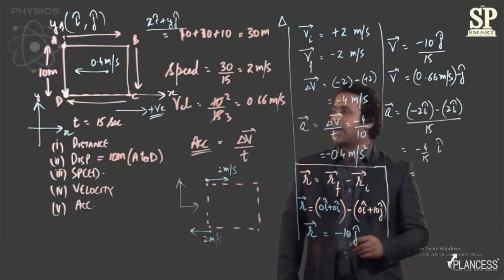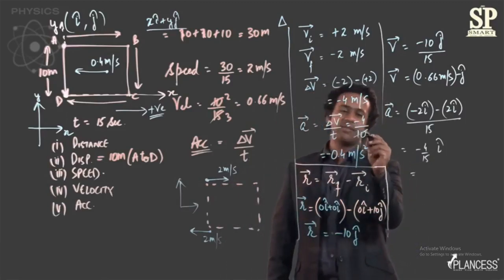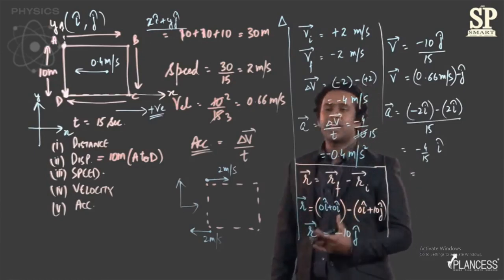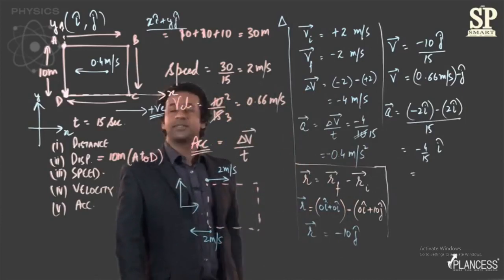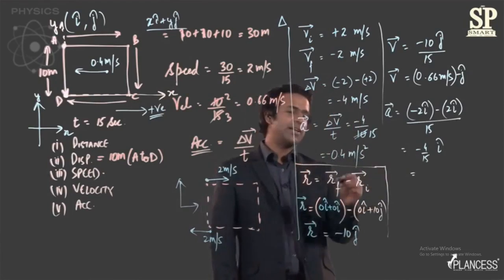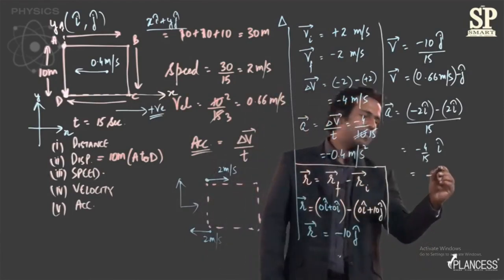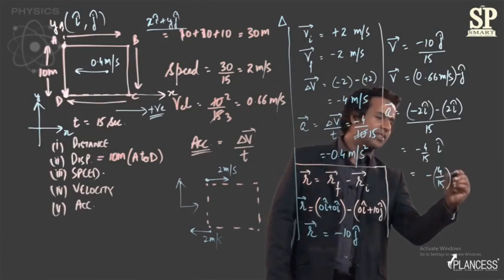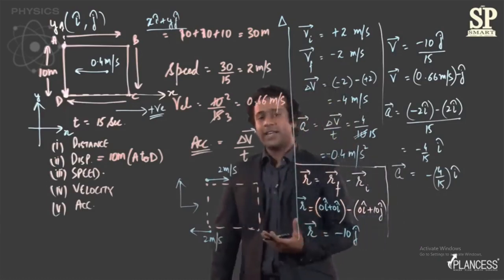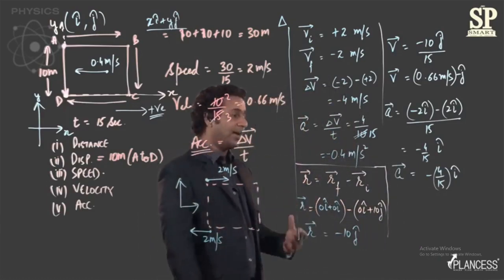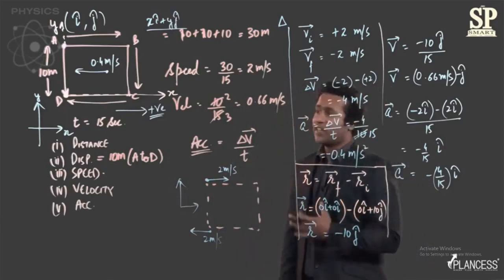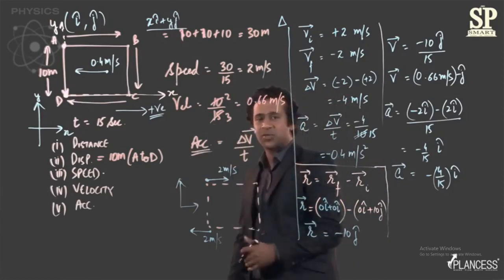I think we took the value of time as 10 seconds. This should have been 15. In the initial case, when we found acceleration, the value of time, we wrongfully substituted it as 10. It should have been 15. And your answer would hence be, you could calculate it yourself, simplify this fraction. So this is the value of acceleration. Right. So 4 by 15 gives you the magnitude, and this negative sign tells you that it points opposite to the direction in which plus x-axis points.